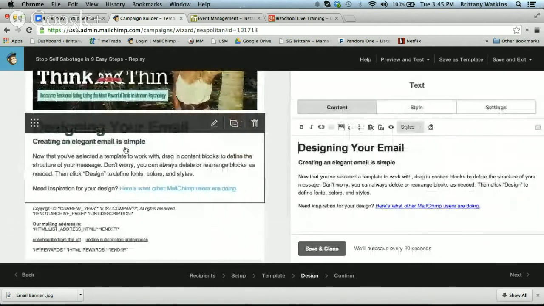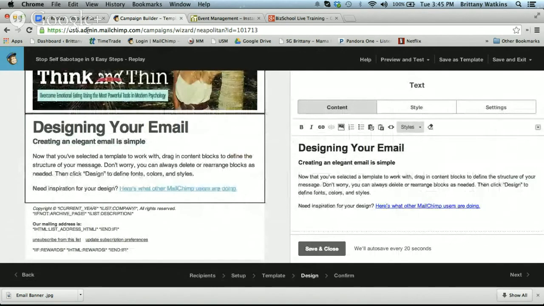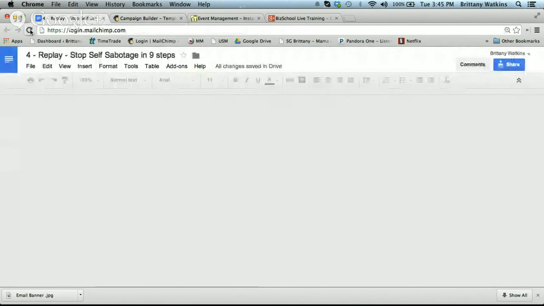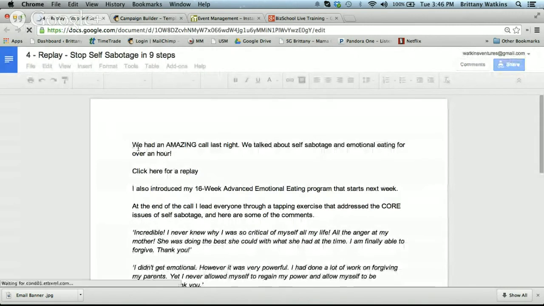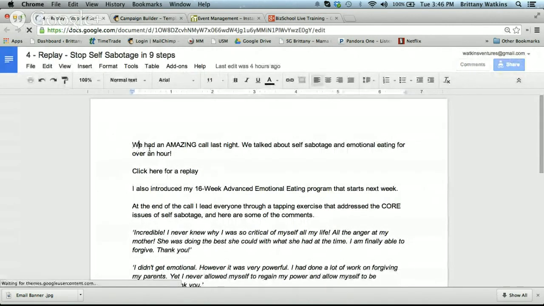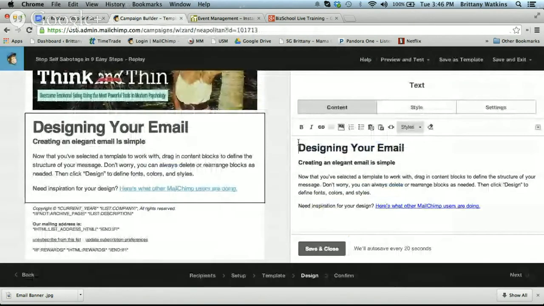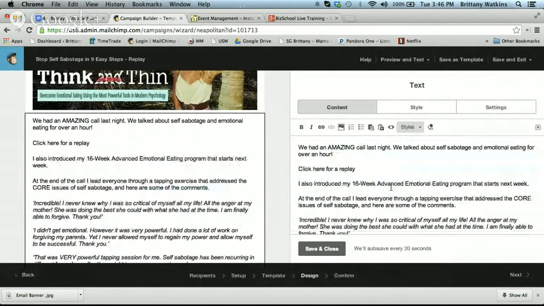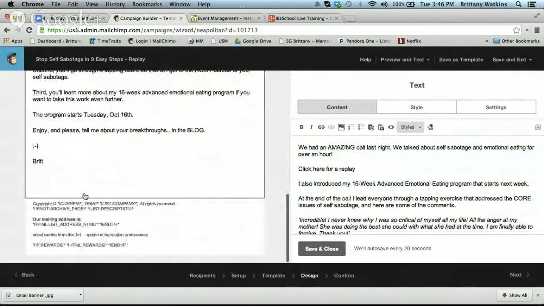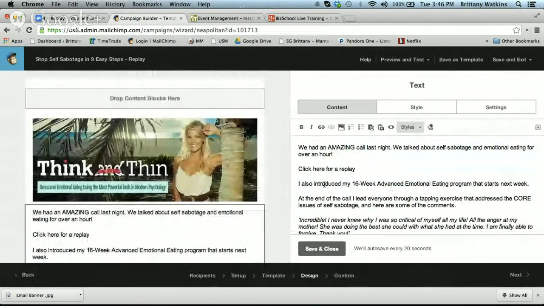So you want to click on this, and right here you can copy and paste an email that you've already had edited, hopefully by an editor. Don't send anything without having an editor look over it. And this is the replay email. So I'm just going to copy and paste this in. Okay, and you want to look on both sides just to make sure that what you copy and paste looks okay. It looks good to me.